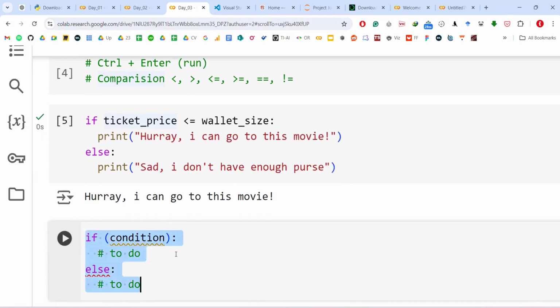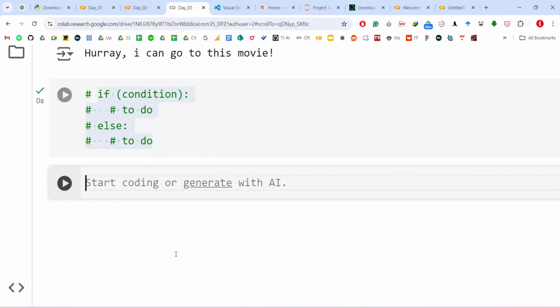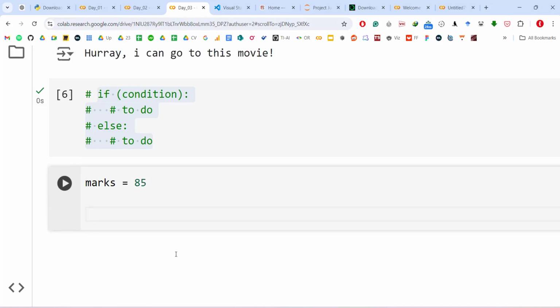Now for example, let's say I have another problem. Okay. Now I have a set of marks out of 100. So let's say I've achieved 85. Okay. And in my school, the grading system is something like this, right? If you are 90 plus, then you get an A plus.